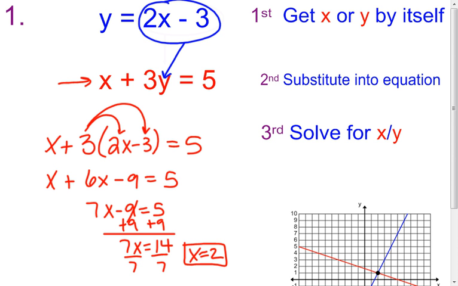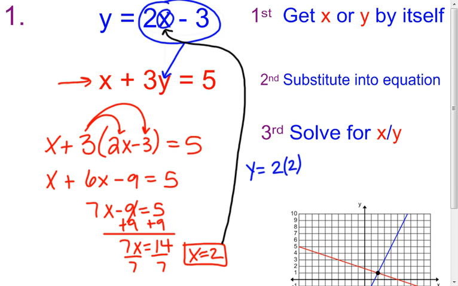And what you do to get that is you take that x, in this case, it's not always x, but you take the x and you plug it right back in to where you circled it. And actually, you could plug it into either equation, it would not matter. But it's easiest if you plug it right back into where you circled. And so then I will have, in that blue equation now, y equals 2 times, instead of this x right here, I now know that x is 2, so I will replace it with 2 minus 3. And then I'll have y equals 4 minus 3, or y equals negative 1.